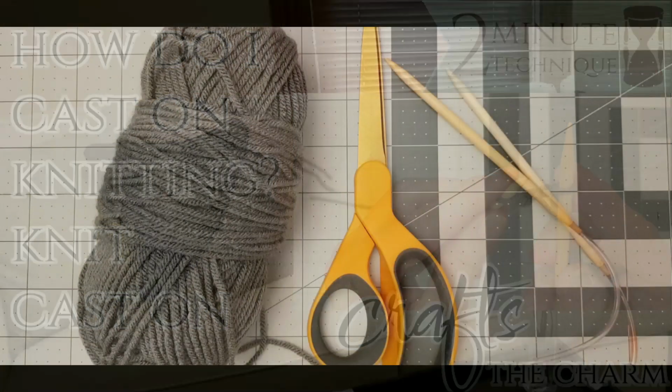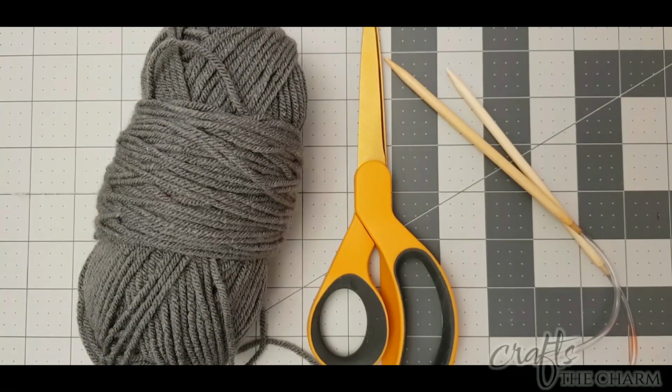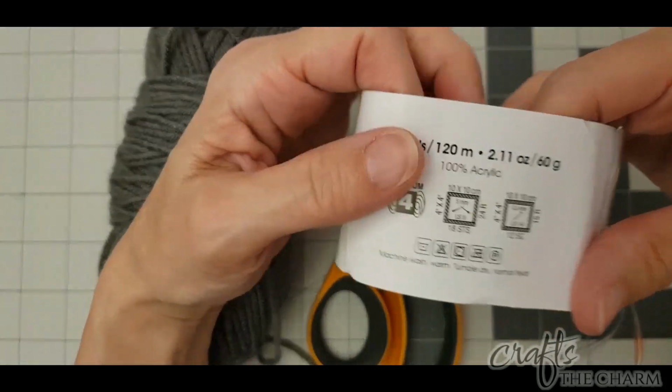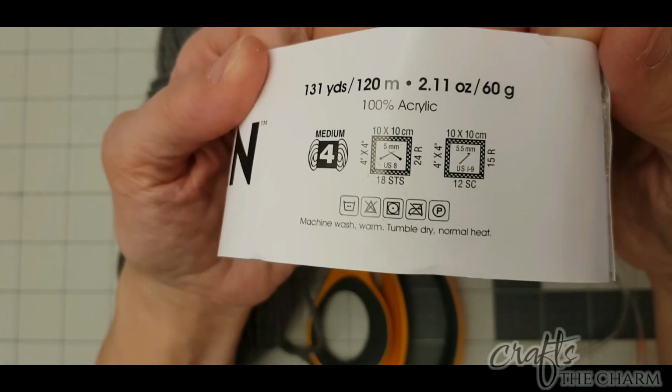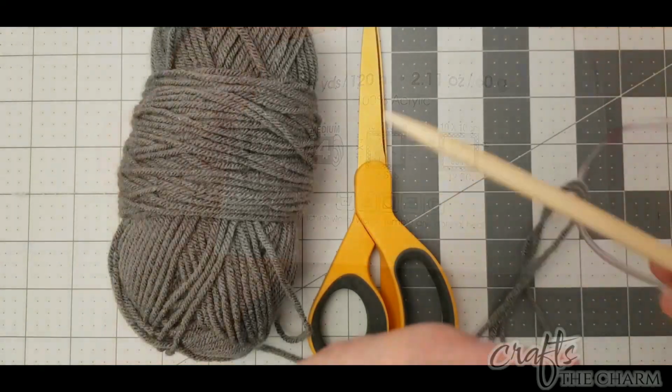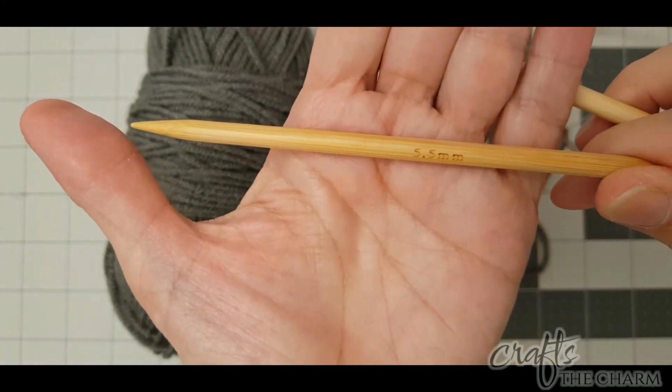To do this, you'll want knitting needles, yarn, and scissors. To determine the size of knitting needles you'll need, look at the label on your skein of yarn. It will suggest needle sizes and the size swatch you should be able to knit with that size needle. Here I'm using 5.5mm needles.